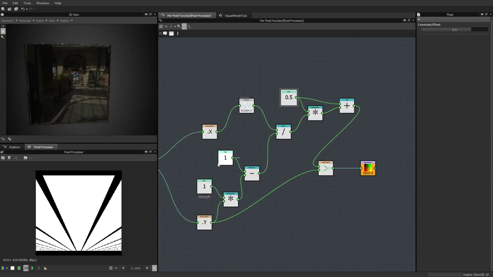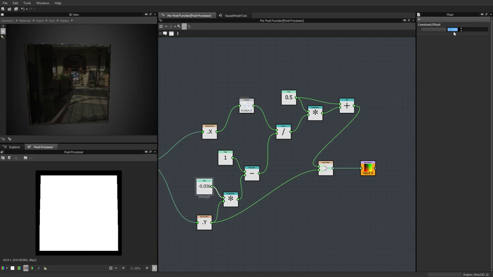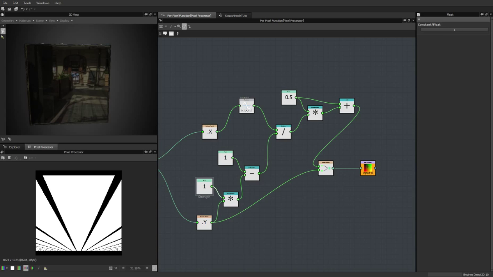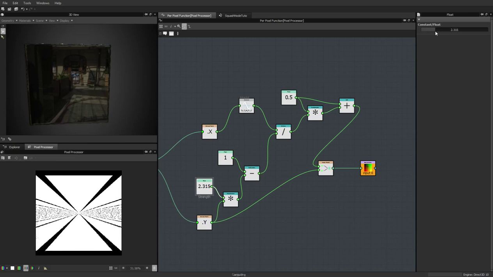So if I play with the strength that we define, you see that when it's 0 there is no deformation, and you can go up to 1. Actually you can go up to whatever you want, but after it can start to get crazy. But you have something interesting.